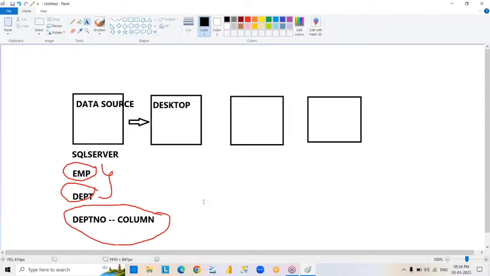Easy access will be created. That means performance will be increased. Performance means speed. Report speed will be generated. That is what the client requires.